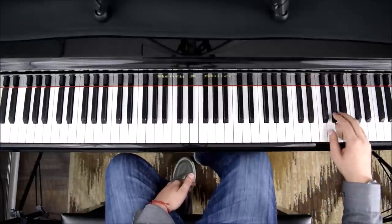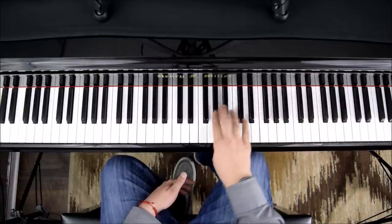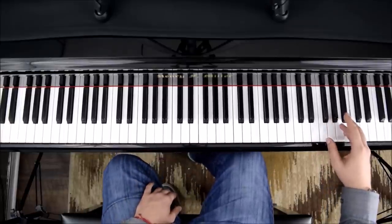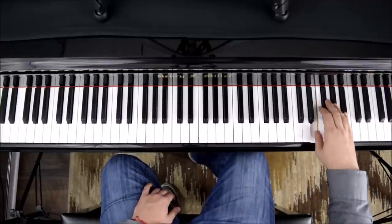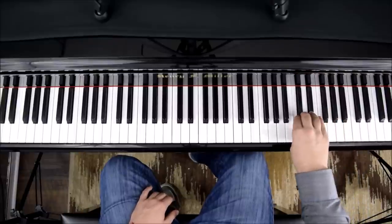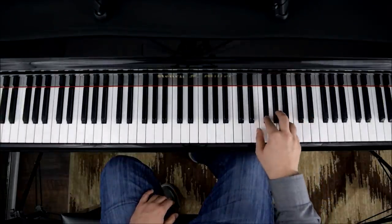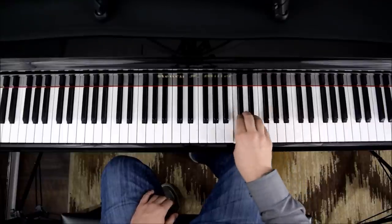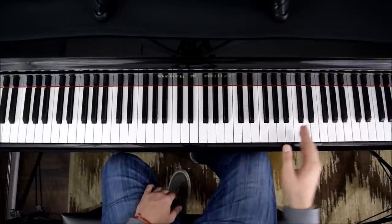We get to B. This. Now it's important when you go descending a little bit the movement. So when you do this, it's easy because it's going from B to E. But you get to the D, you rotate. You do two notes to the left, right, rotate again. Three notes to the left, rotate. Rotate again. Because I hear many students complain because they get tense on that passage.